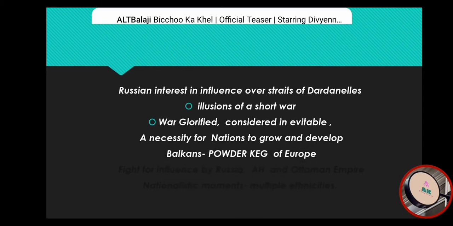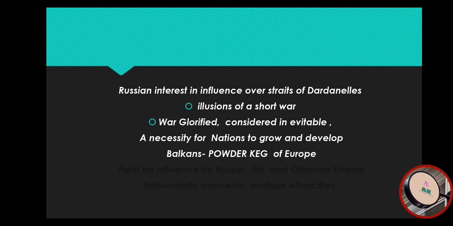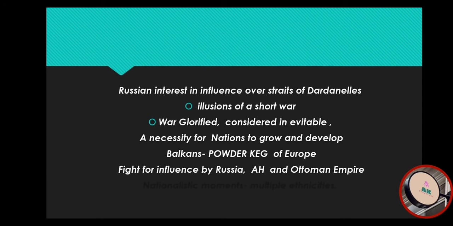Then the Balkans will come. The Balkans became the powder keg of Europe, with a fight for influence between Russia, Austria-Hungary and the Ottoman Empire. Nationalistic movements will start and multiple ethnicities will grow. Everyone used to say war is important, we have to accept whatever they are saying, we should not say no to them. So obviously you have to accept these things.